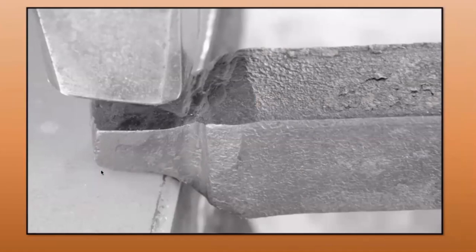Even errant blows, and you can see I've had a few errant blows on here, they all read. It all seems to add to the texture of the bear. So just because you miss once or twice, nobody's going to cry about that. I think it actually helps the look of the bear.